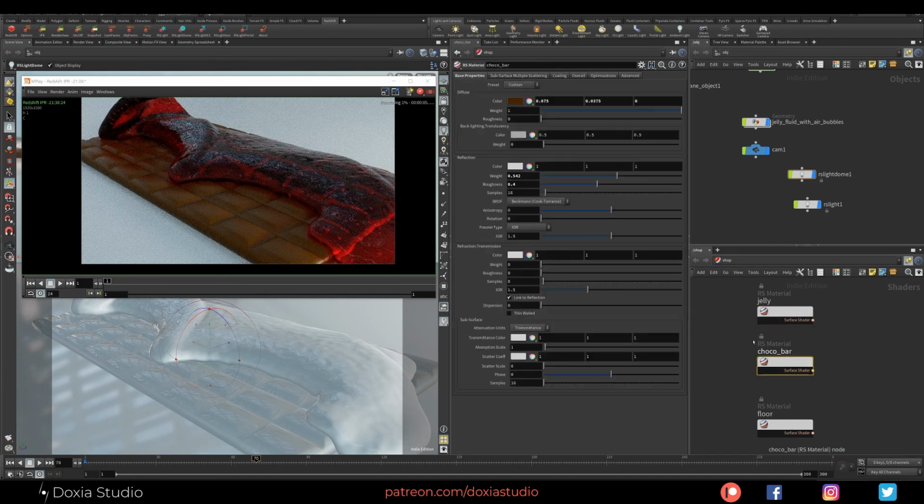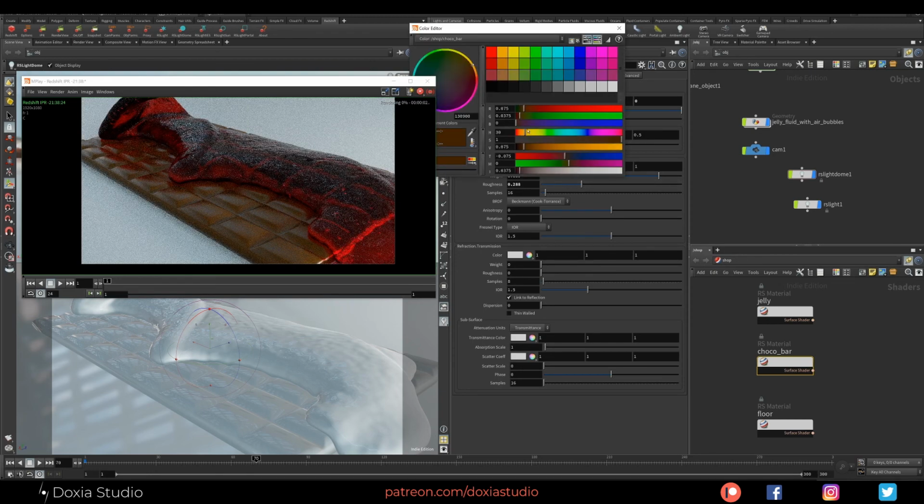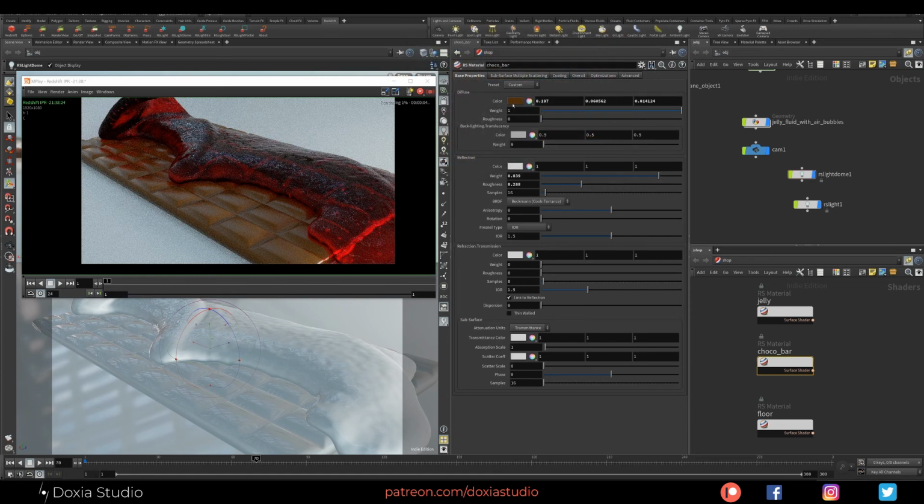Okay, I'm going to change again to chocolate. Okay. As you can see, the dome light has a really high impact on our materials.